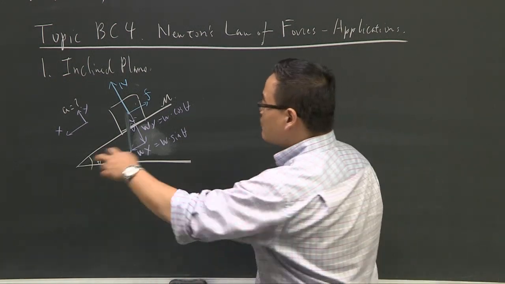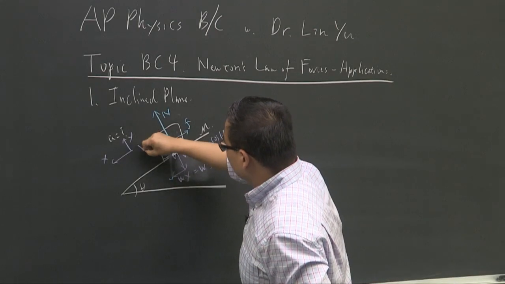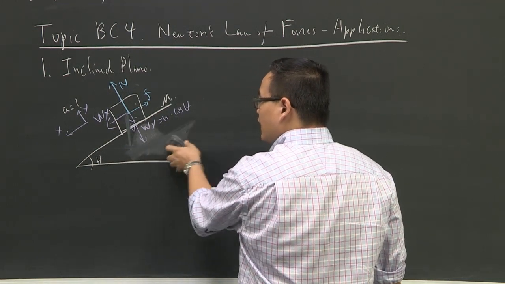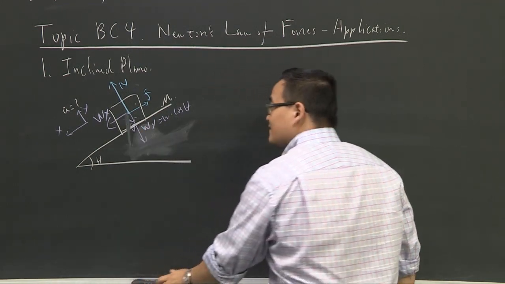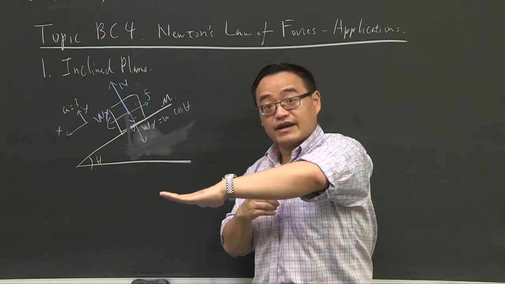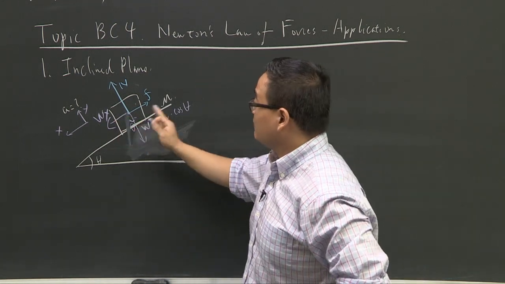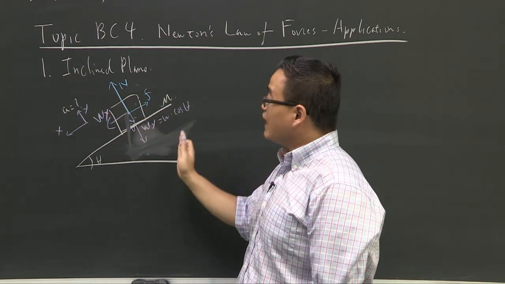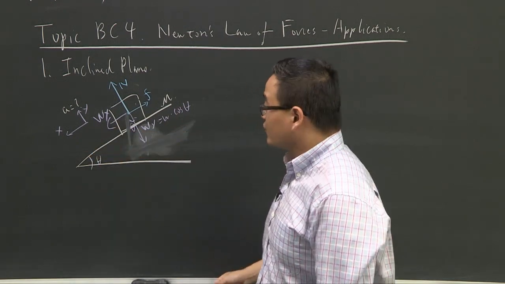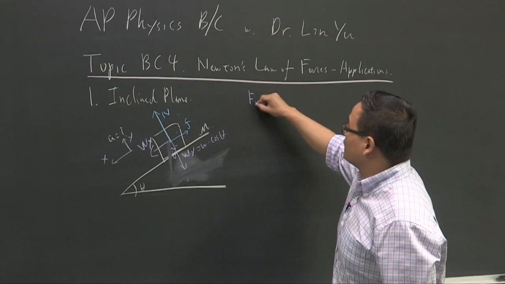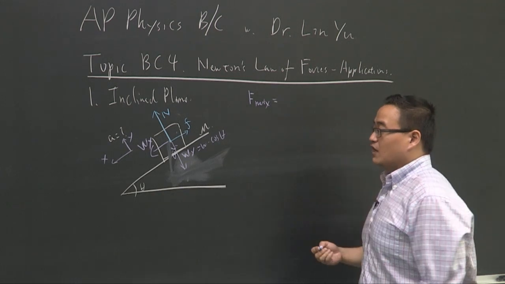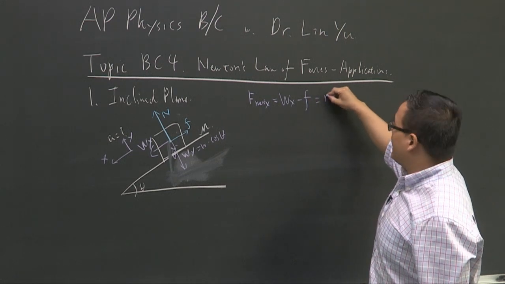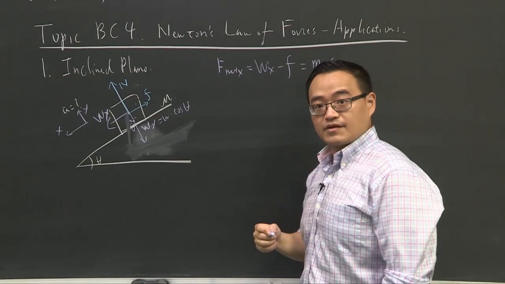If I move this weight x here, this is really the same problem we solved in the last lecture, except instead of a flat plane, we tilted everything in that direction. So it's really straightforward afterwards, because F net in x is just W of x minus friction, which will be mass times acceleration.